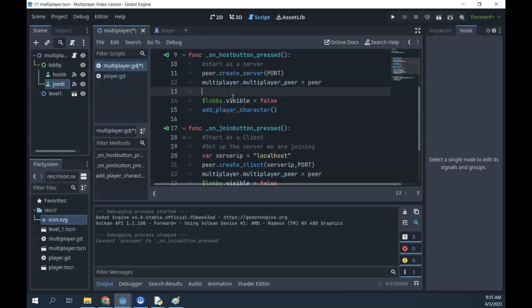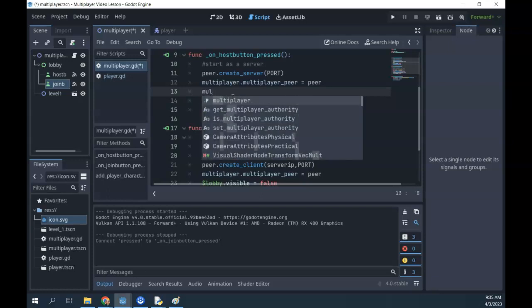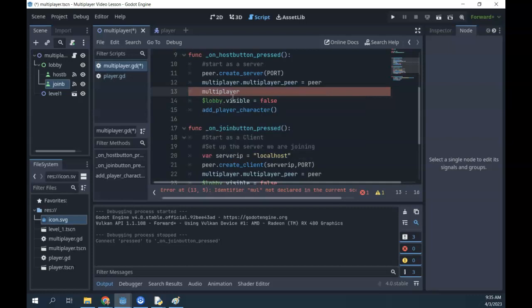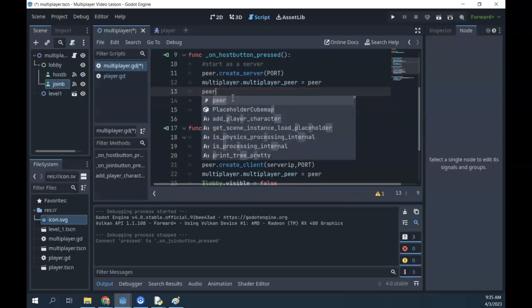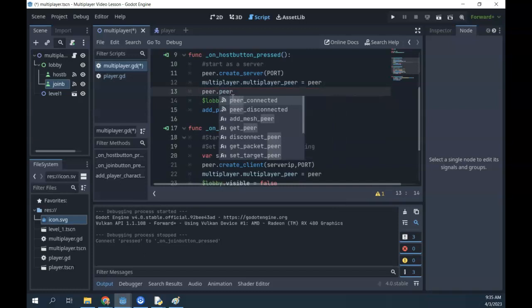And I'm going to say multiplayer, sorry, this is going to be my peer dot peer connected.